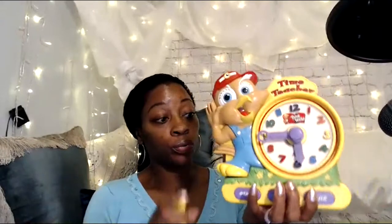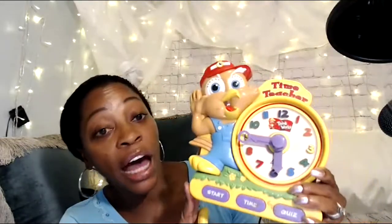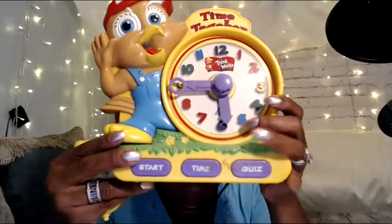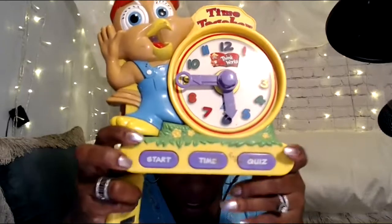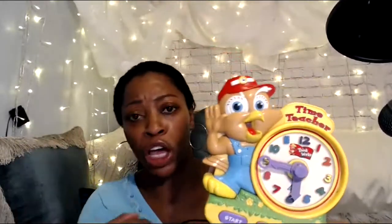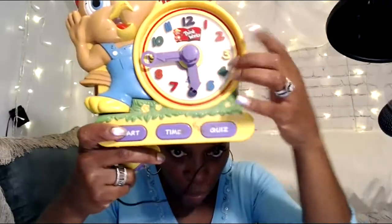Oh wait, I have one more resource. I only used this with my oldest child — as you can tell it's old because it's really dirty and dusty. I have no idea where I got it; it might have been a secondhand store. It's called 'Time Teacher' by Toy Max. It's got a remote control and it will give you a time — then you have to find the time and push up and down to your answer; you do a quiz. The owl talks and will say something like '11 o'clock' and then you have to press to move to 11 o'clock. It's a bit cumbersome, but if you're interested, try to find it — probably on eBay. All right guys, I'm out of here. I'll see you tomorrow. Peace out.